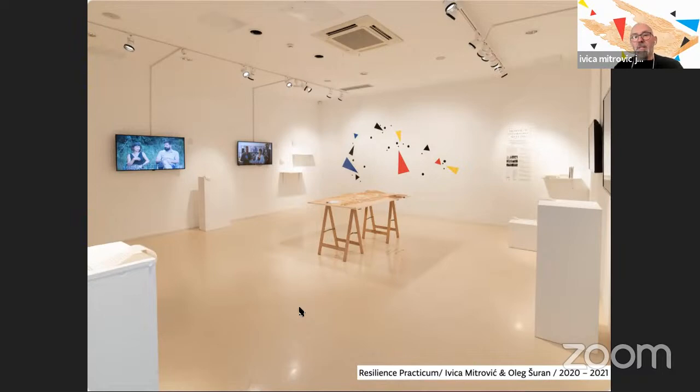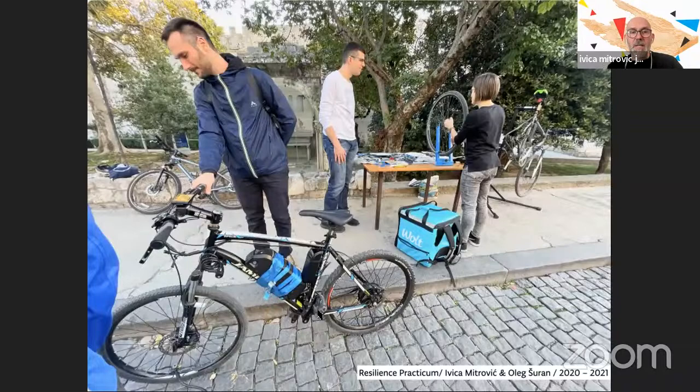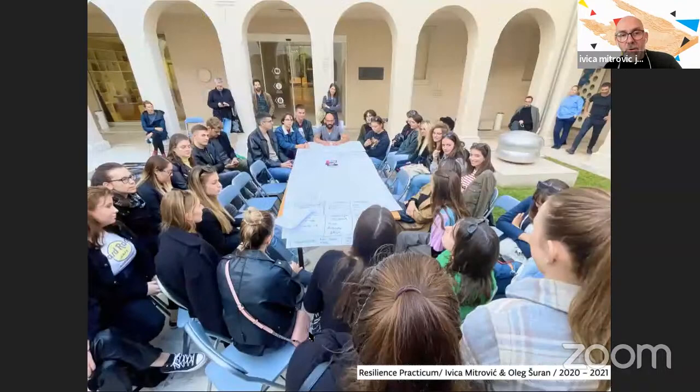We also organized a number of public workshops aimed at a wide audience in order to revitalize certain skills that have been almost entirely forgotten, skills that we see as relevant in fostering resilience. For example, we organized workshops on amateur radio broadcasting, natural food preservation methods, bike repair shops, reuse of obsolete electrical equipment, shock architecture and its potential regarding crisis, and even the importance of so-called care with respect to marginalized communities.